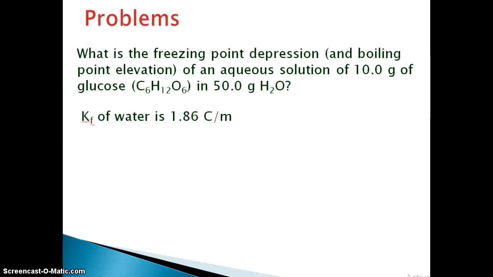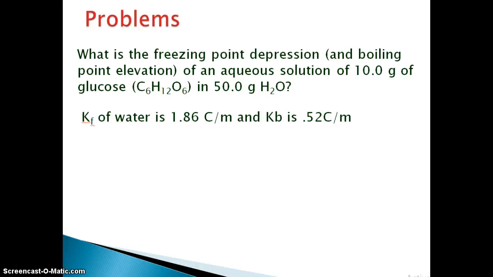So let's go ahead and jump into a problem. Here's an example. What is the freezing point depression and boiling point elevation? We're going to do two different problems here, really, of an aqueous solution of 10 grams of glucose, which is C6H12O6, in 50 grams of water. So we'll take a look at how to solve this.